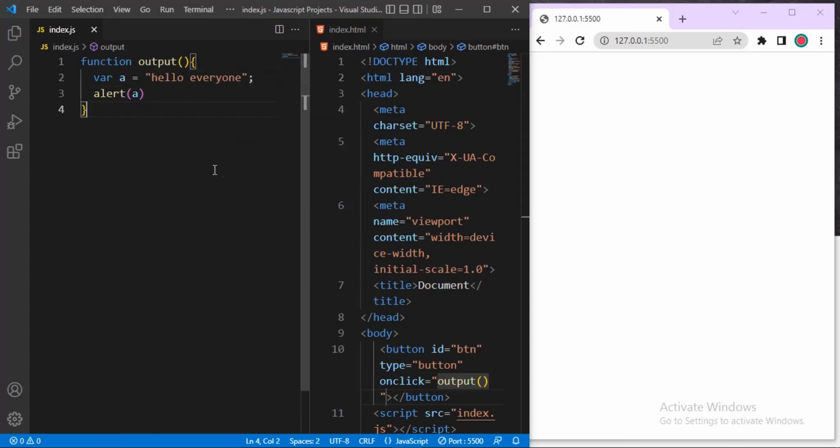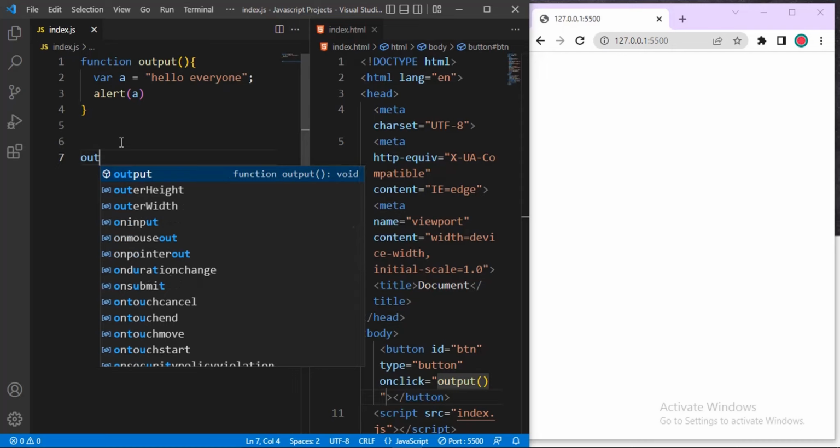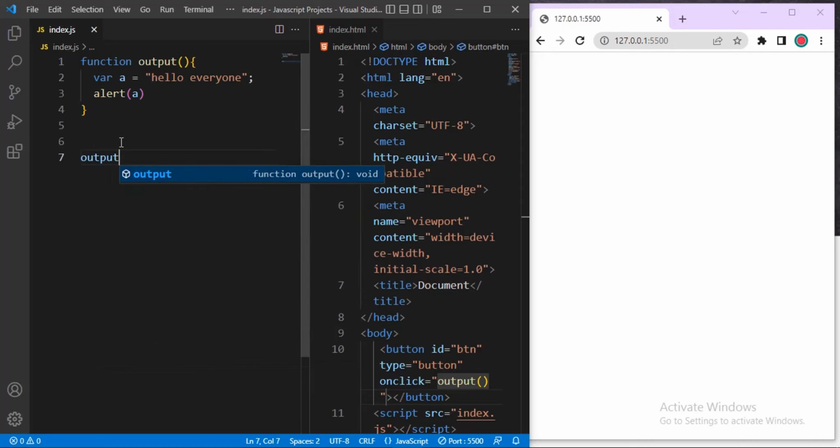So what this thing does is whenever I call this function. Calling a function simply means writing out the name of the function outside your function block, and then putting a parameter. If you have an argument, you can put it inside. If you don't, just write the name of the function, and then put parentheses. The function will be called.